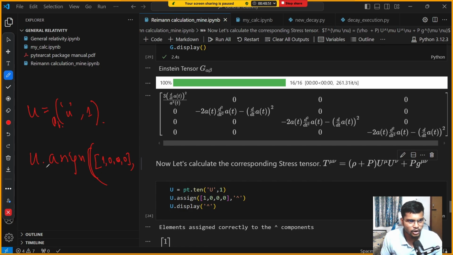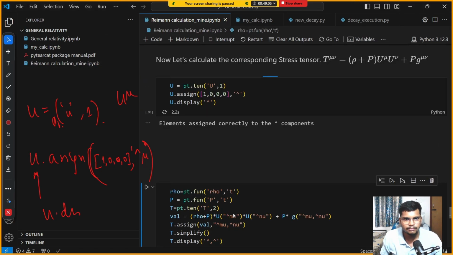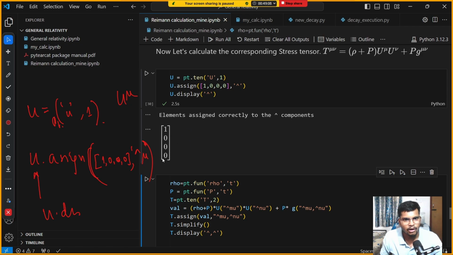Once you are done, because you are assigning, you are constructing u mu, you can say that, okay, comma, and there is mu, right? This is already assigned. So you have now assigned, and you can display it, u dot display, and so forth. And if I'm just hitting enter, you will see the boom, right? So you have now constructed that contravariant of u, right?